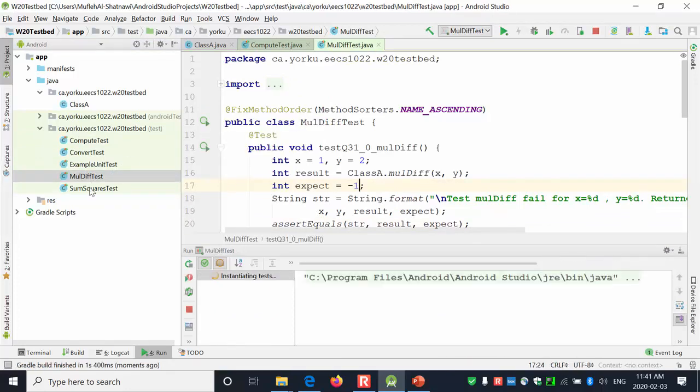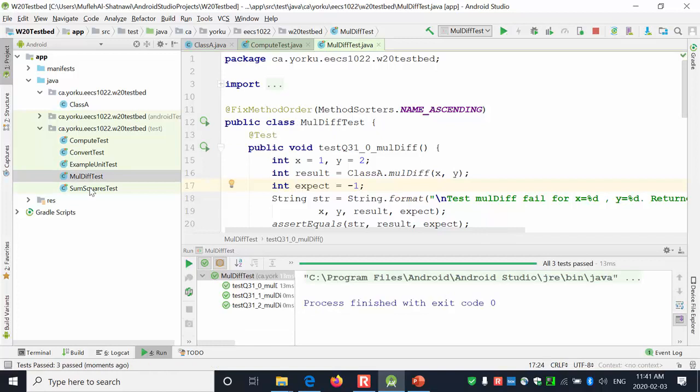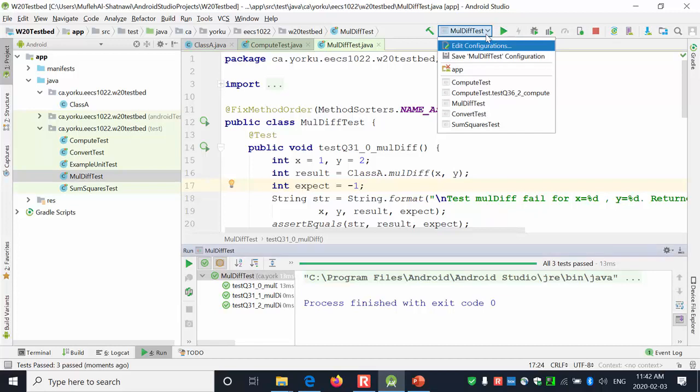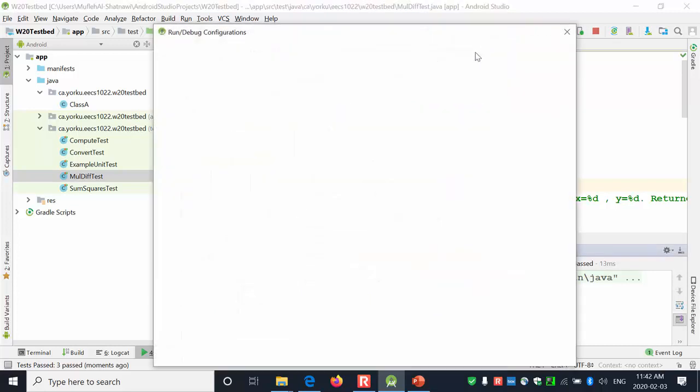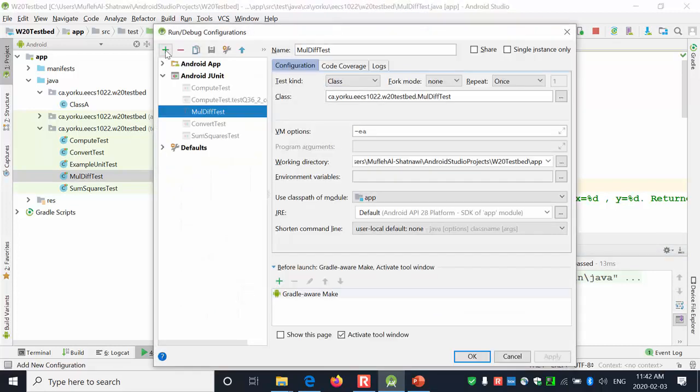But let's say I define many JUnit test classes, and it's tedious to go individually through each one of them and run. Is there an approach to run all the JUnit tests for the whole app to make sure everything is working? I can go to the environment, choose edit environment, and ask for a new one.